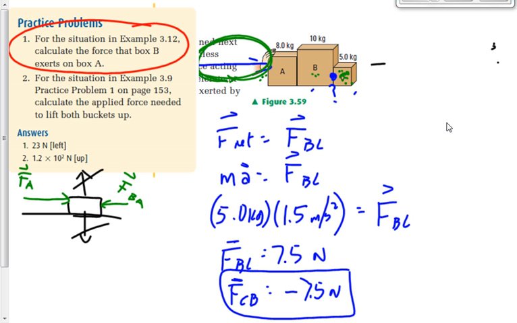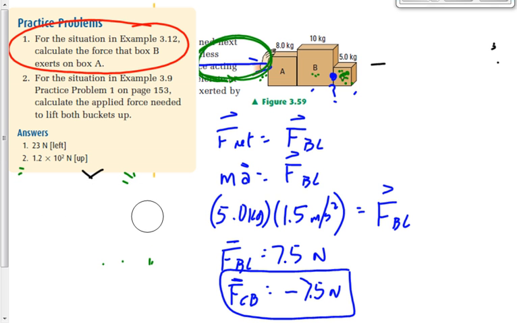We don't know what its value is either. We could set this up as a net force is equal to the sum of the forces problem. And then we could replace F net with M times A, as we always do. We know what the value of M is. M is 8 kilograms. We know what the value of A is. The acceleration is still 1.5 meters per second squared, right? If one box of ice cream is 1.5, then all of the boxes of ice cream are 1.5. We don't know what FA is. We don't know what FBA is. We've got two unknowns. That didn't work for me. So I picked object A, I tried, and I had two unknowns. It didn't work, so I have to pick object B. Let's erase that.